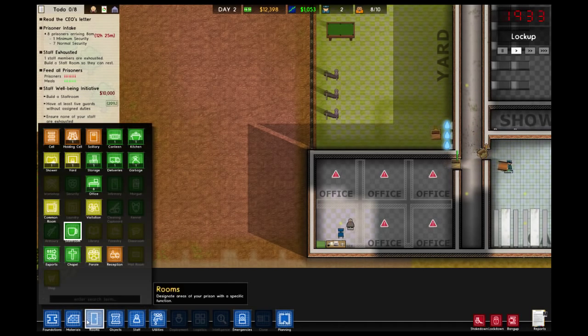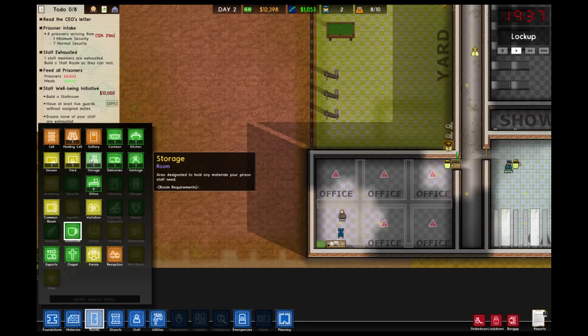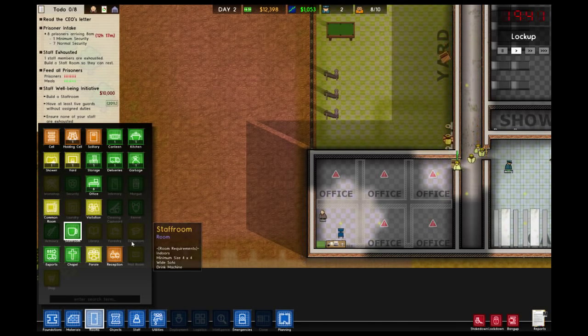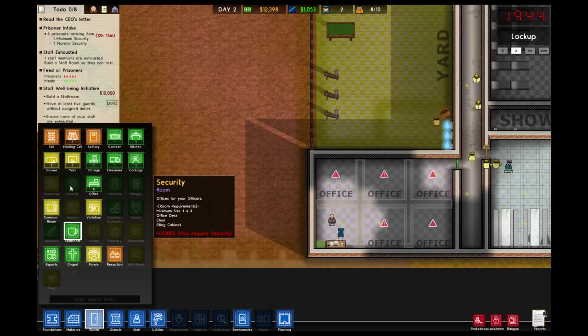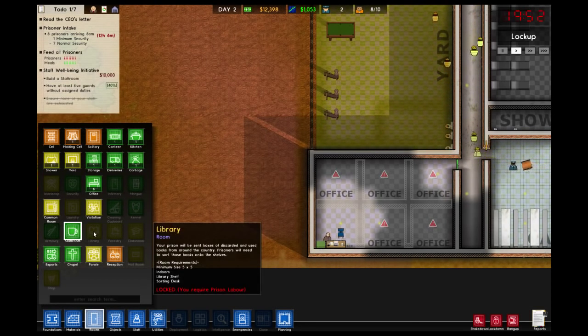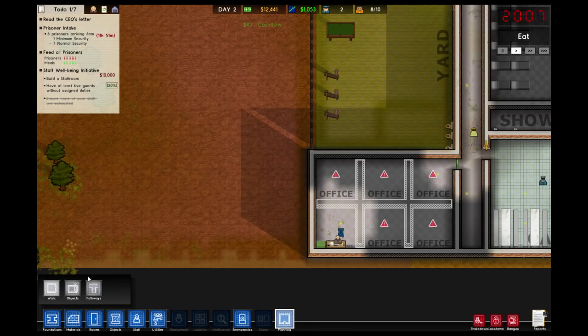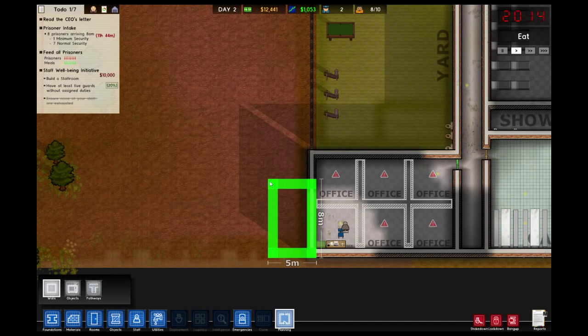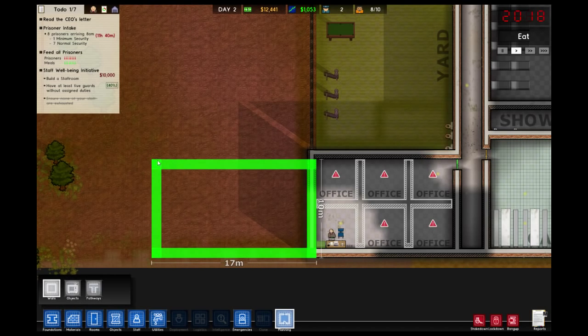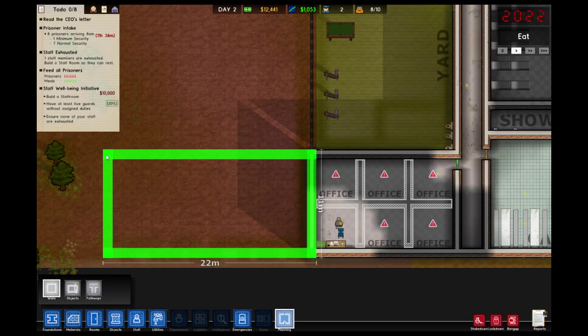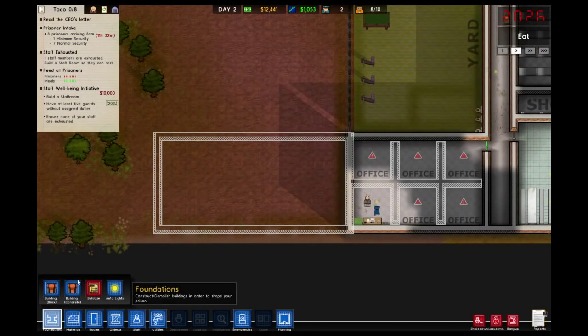Staff, no, rooms. So I'm gonna want staff room is 4x4. Security. He's gonna need an office in, isn't he? Armory doesn't say size. Parole room for the floor up to 757. Okay, so I need a parole room around here. It's gotta be 5x5, so. So that's my staff room. Yeah, I'm just gonna build a bigger room here. Just gonna make the foundations here.